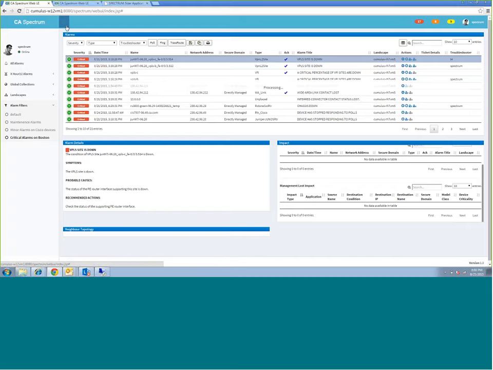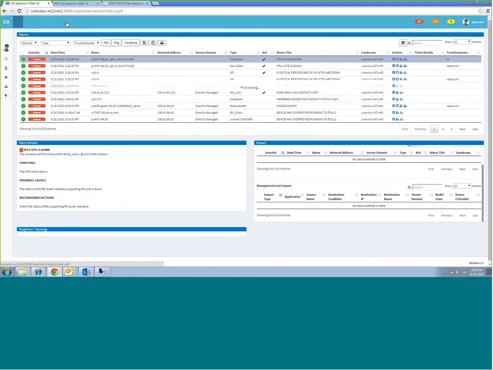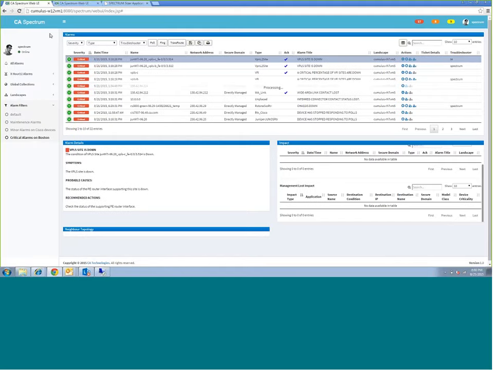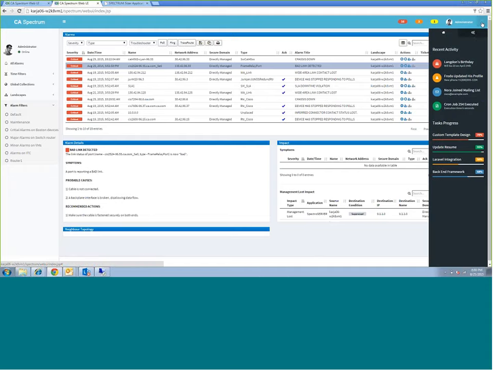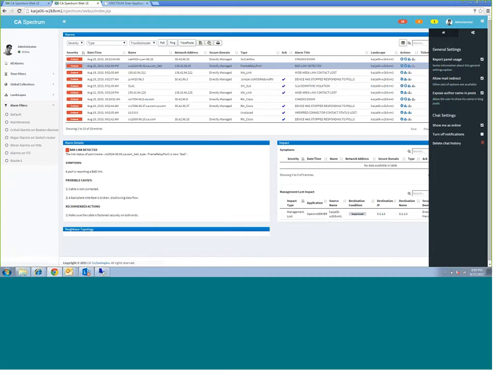A few key things. Not cosmetic, but interesting probably, that you could make use of this real estate in a very good way. So you could make these changes. We will be giving the ability, and this is more for our partners and providers, where you can replace the CS Spectrum name logo with your own name and your own logo. We'll give the ability to change the user preference, from a photograph and any details you would want to put in for that particular user. We don't have that enabled yet. I'll probably show it in this view, because this build shows that. So we will be giving a lot of user settings here.